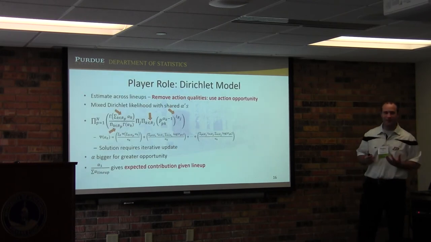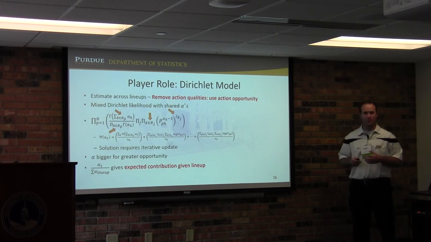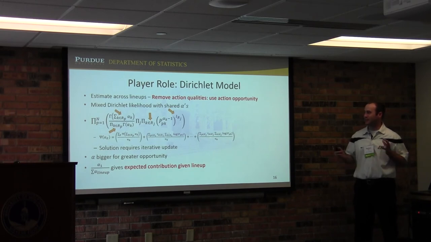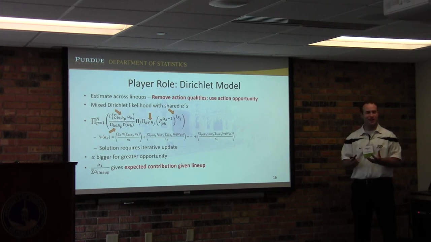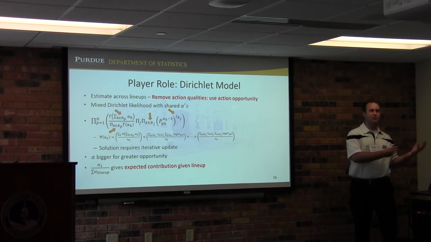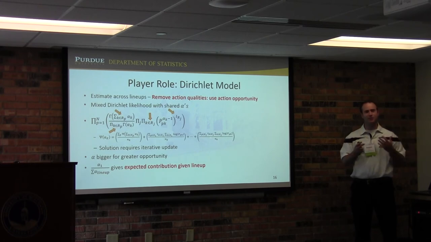And so we can do a lot of things. I call these observed credit proportions. We can do a lot of things with these credit proportions. And so here, I've tossed a little math formula out there. The idea is we want to control for role. And so we can view these proportions using a Dirichlet model, and we can look at each lineup as a Dirichlet model. And the idea is we want to say, on average, do you contribute more in this lineup, or do you contribute less? What's your average behavior?